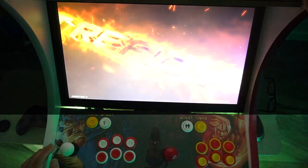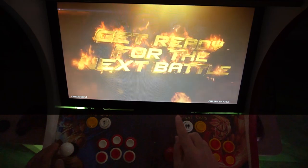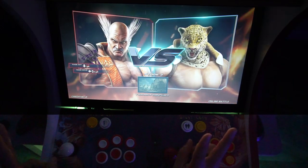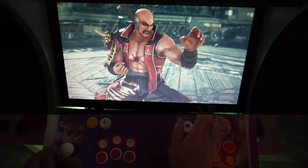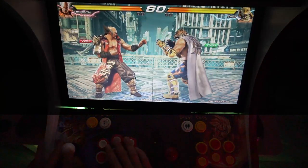And again, just a couple things to notice. Like this says online battle. This actual arcade cabinet in the arcades is a single player game. There's only one joystick. And if they wanted to do online battle, meaning two players, you would actually have to do a LAN connection, have a separate cabinet. So it's not really you playing online. It just says online, but you're not playing online.